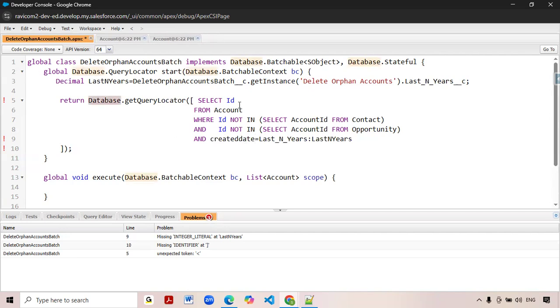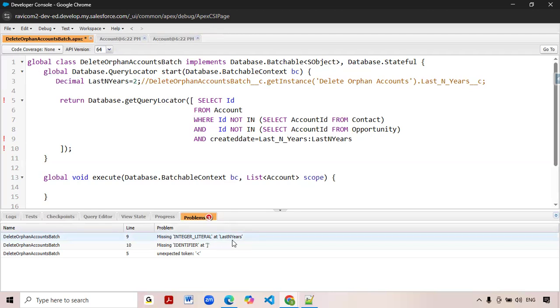Fifth line, why is it showing an error from this? Let me check it.